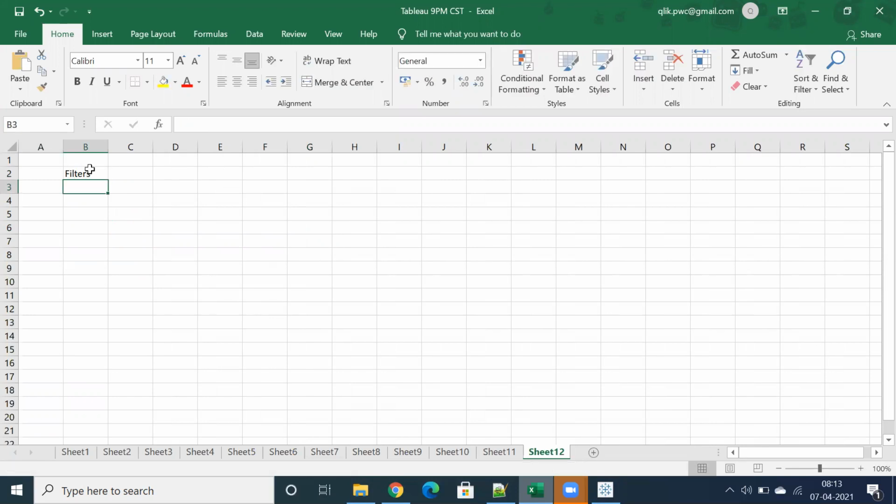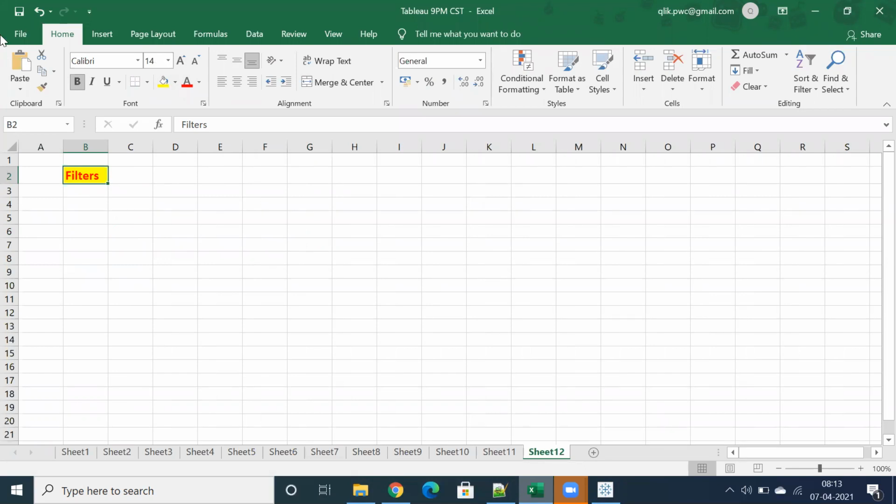What actually is a filter? I'll just give you a simple introduction to filters. A filter is nothing but, right, a water filter. What is a water filter? It will filter unwanted crystal particles or dust particles, and we get pure water, right? There are a lot of processes actually, but basically filtering is to restrict unwanted data.